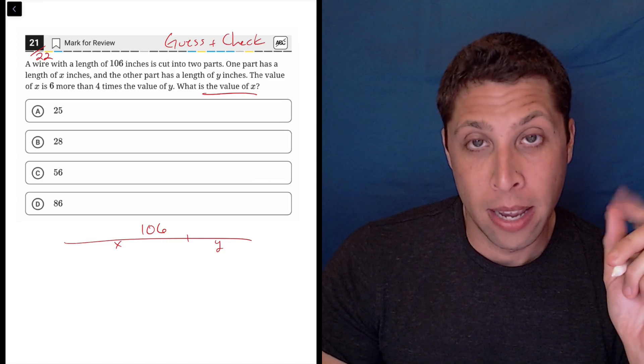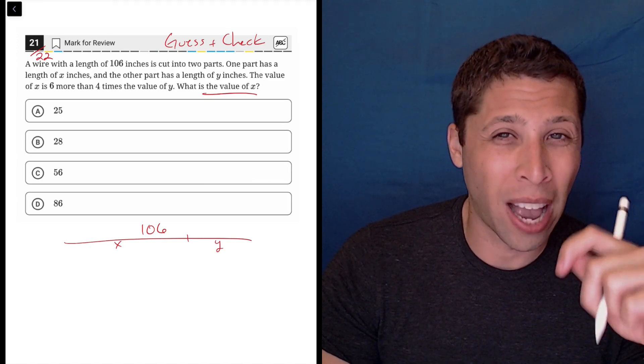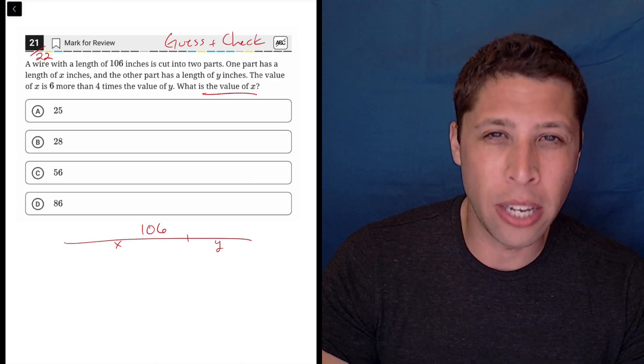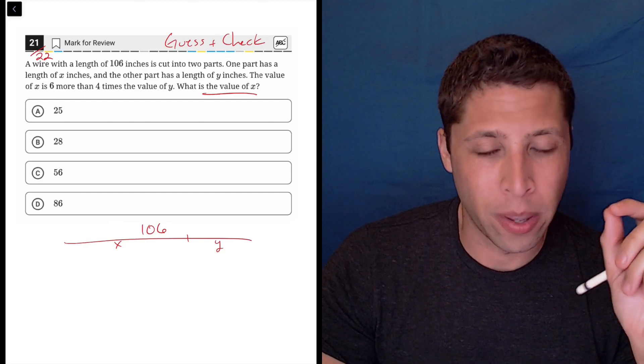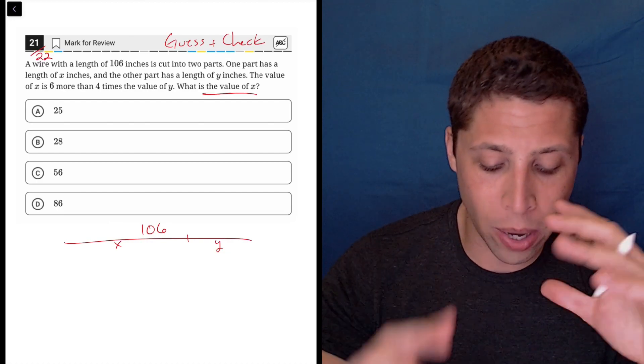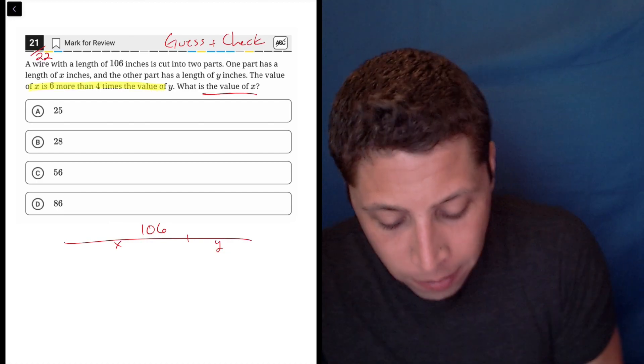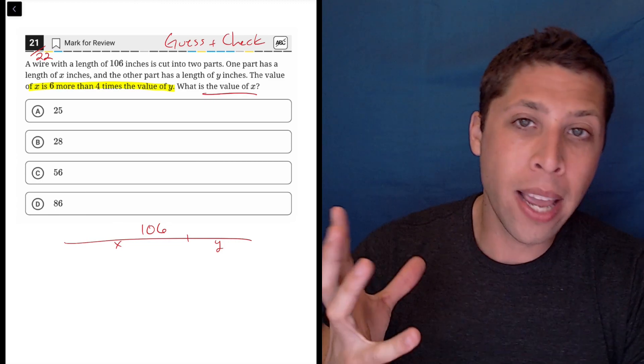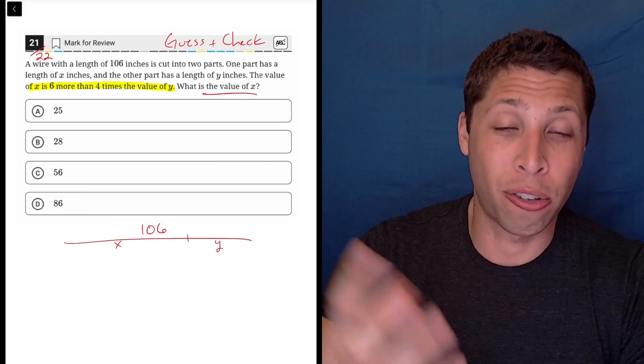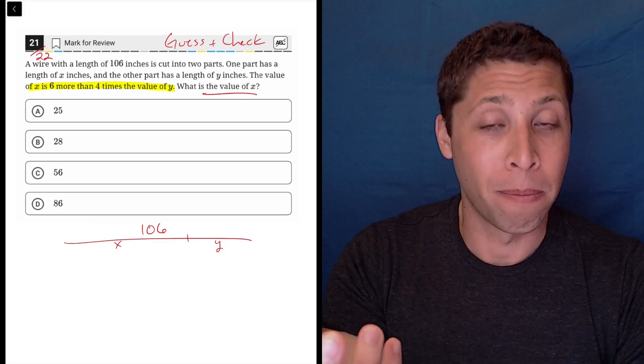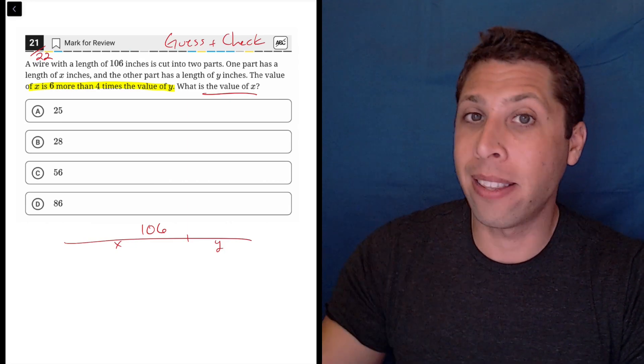There's where the problem lies. If I wanted to guess and check these answers, I'd have to reverse engineer this X value and that's very difficult. The way this thing is phrased, I'm looking at this part only. The Y is what I would describe as the base number. So X is dependent on Y.